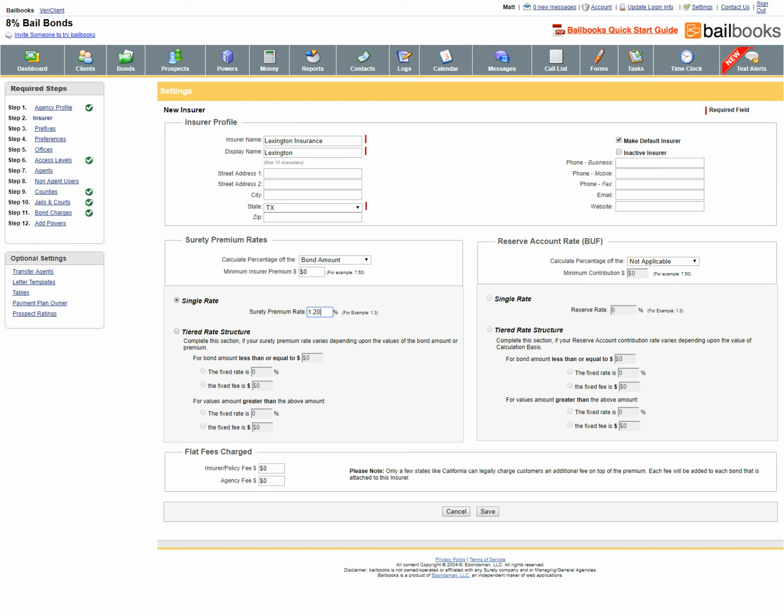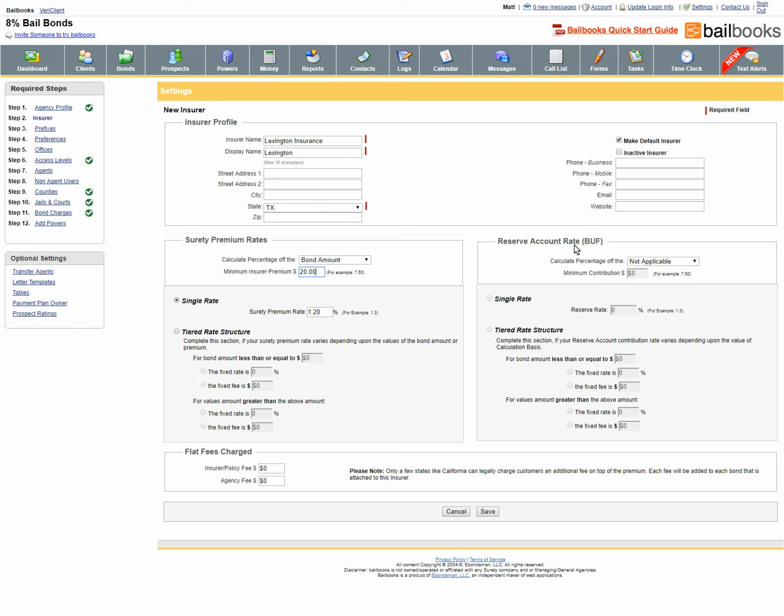And we always recommend that you do the bond amount, because sometimes people will say, well, I pay 12% of the premium. But the problem with that is if you discount a bond, say you write a $10,000 bond, but you charge the person $800, the insurance company is not fine with you paying them 12% of $800. They want you to pay 12% of $1,000. So if you just calculate off the bond amount, you could charge a dollar for the premium. It's not going to affect what the surety premium rate is. Some insurance companies charge a minimum insurance fee. So let's just say your minimum is $20 that you have to pay them for the surety premium.